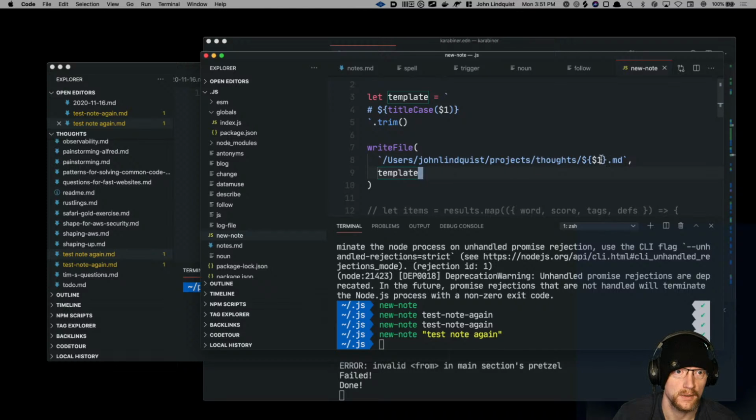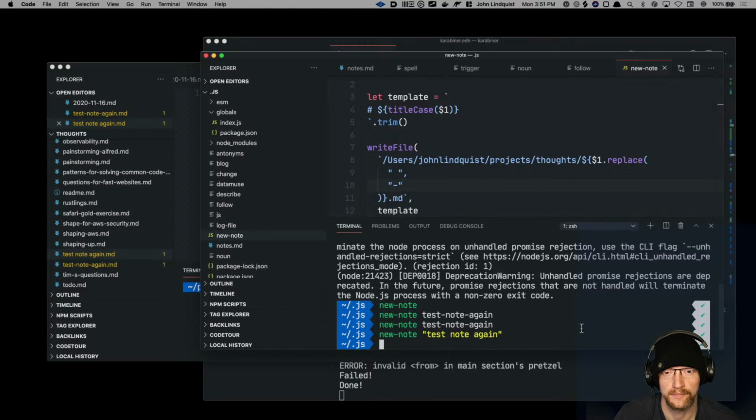So this one can be replace any empty string with the dash. Since this is something that's just for me, like I write a lot of code just for me, I don't see why I have to worry too much about edge cases on this.